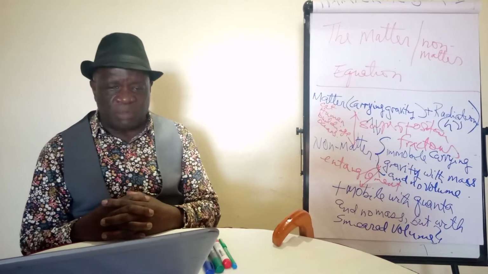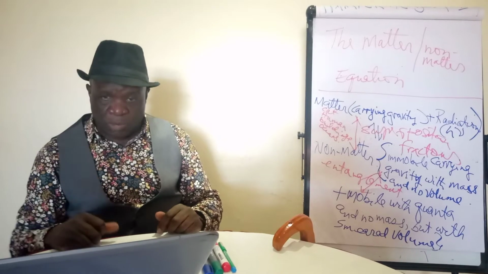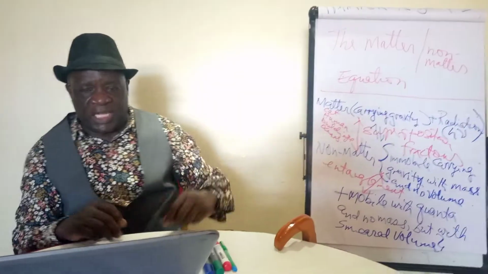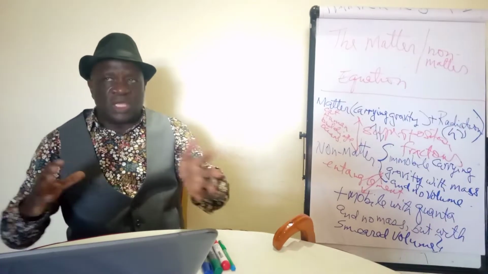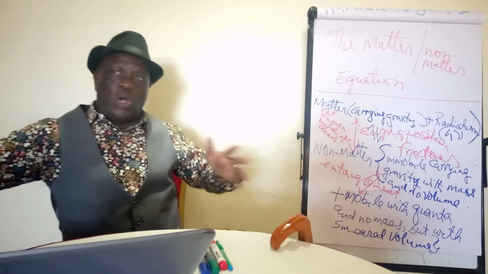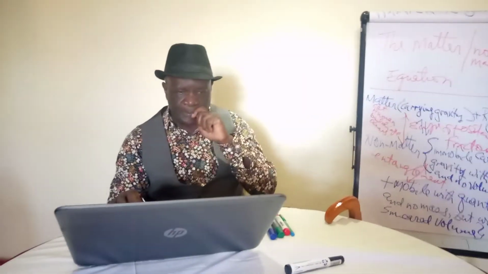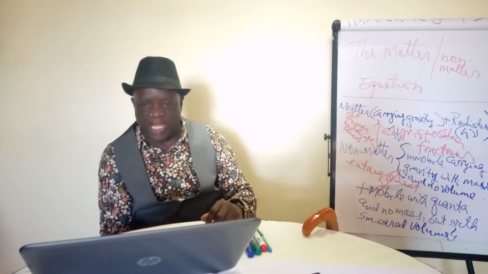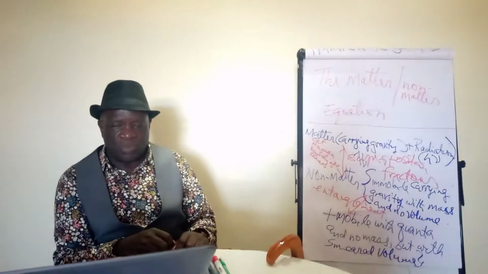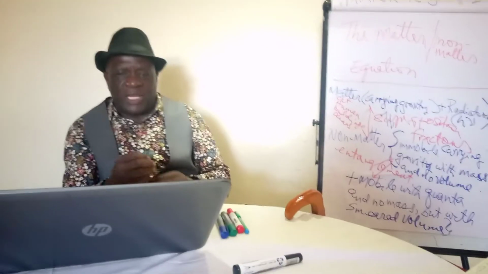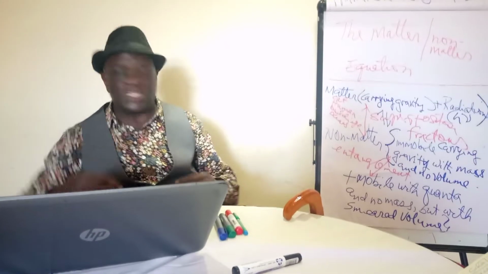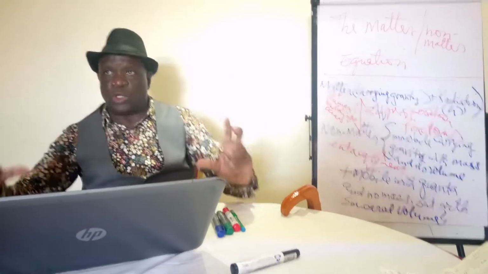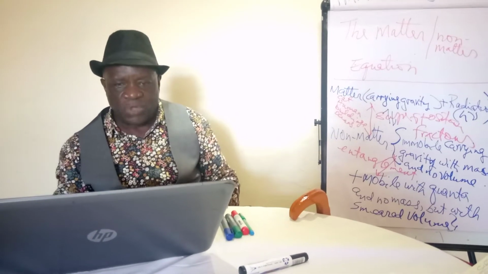What is the other message I take home? That the relationship between matter and non-matter is what is referred to as superposition. So the relationship between matter and non-matter is what we refer to as superposition. That things are existing in both the physical and quantum worlds in a manner that is about superposition. Thirdly, we want to say that the relationship between the immobile and mobile phases of non-matter is what we refer to as entanglement. And this entanglement suggests that while the mobile phase might have an overall down spin, for example, the immobile phase might have an overall up spin, so that the two spins overall are in entanglement, whatever the distance between the two phases.